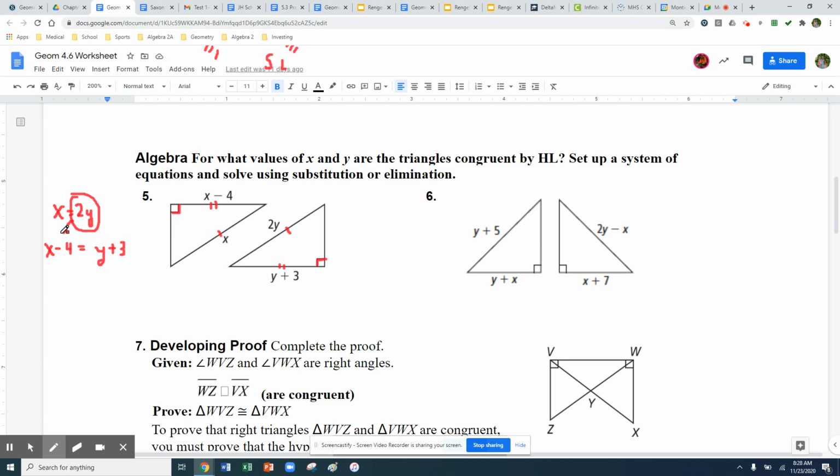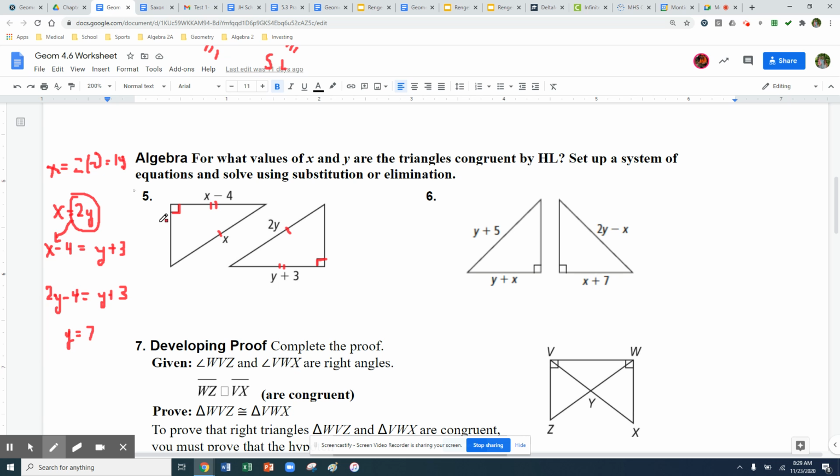This 2y is equal to x. I can put that in for x into my other equation. You're probably going to start remembering this from Algebra 1. Then I'm going to have 2y minus 4 is equal to y plus 3. So the x replaces out with the 2y. Then I can start to get my equation solved out. I'd get the y subtracted over, add the 4 over to the other side. I'd get y is equal to 7. Once I know y is equal to 7, now I can put that back up to here. x is then going to equal 2 times 7, which is going to be 14. So there's how I can find my other value.